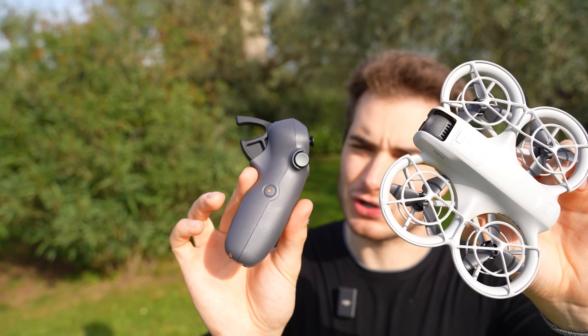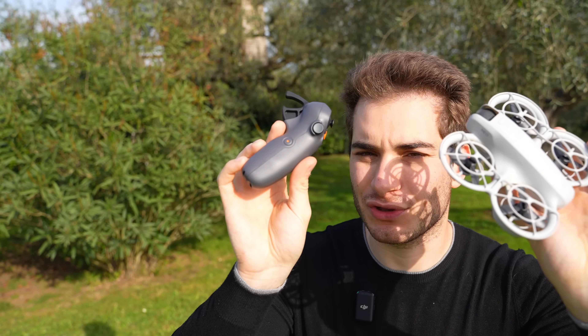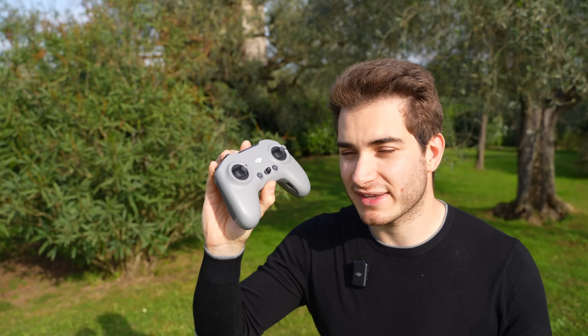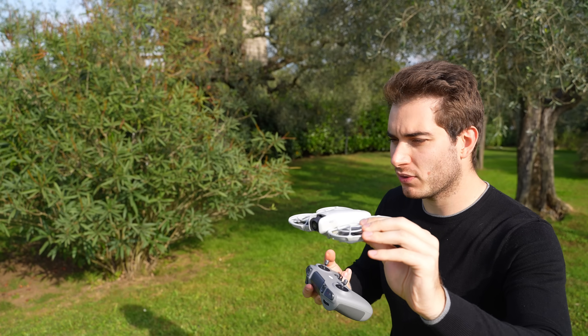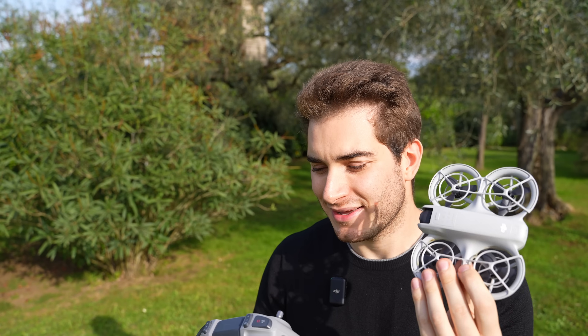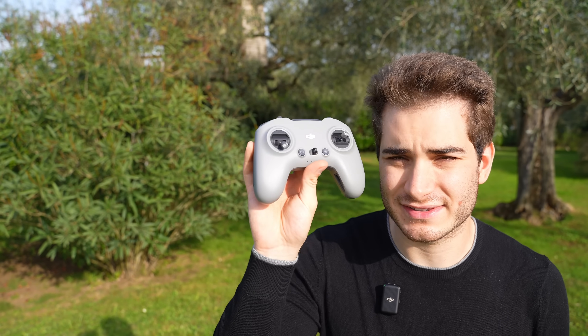This is a very fun, intuitive and futuristic way of controlling the drone. People getting this kit will have a blast, but I feel like it's more of a toy than a real FPV trainer. If you want to learn the real way of flying FPV, I suggest getting a DJI FPV Controller 3. With that one you can start very easily since the drone hovers by itself. And when you're ready you can hook it up to the simulator on your computer, put it in manual mode, and fly like a real FPV drone. The skill ceiling is much higher.